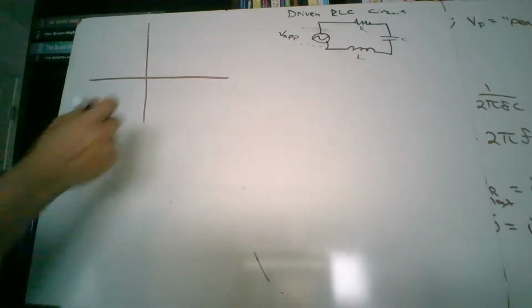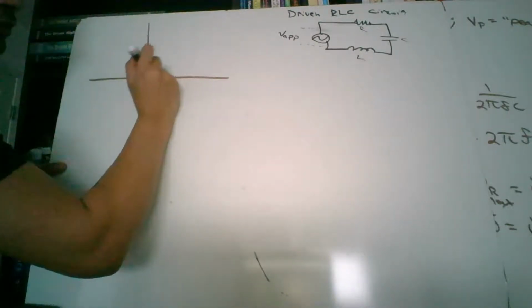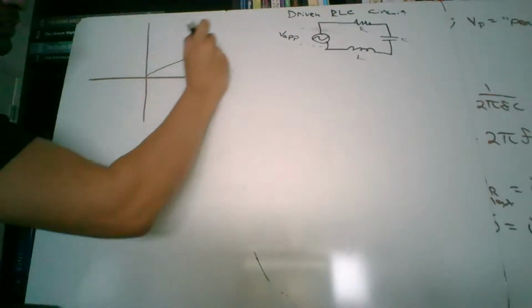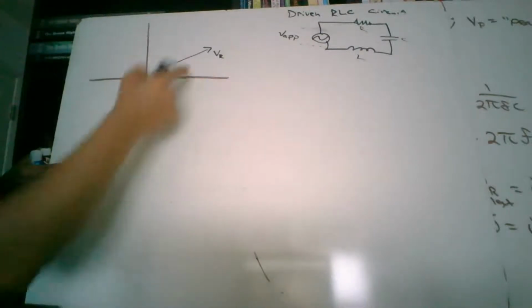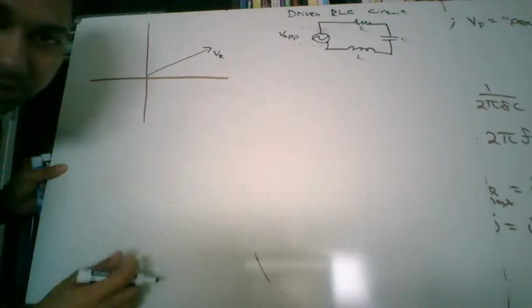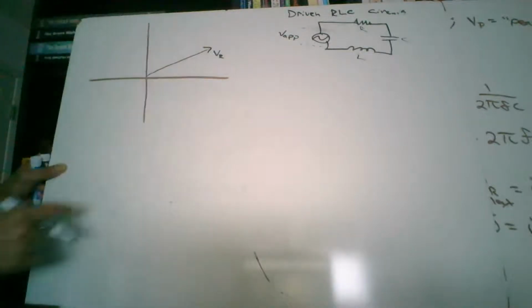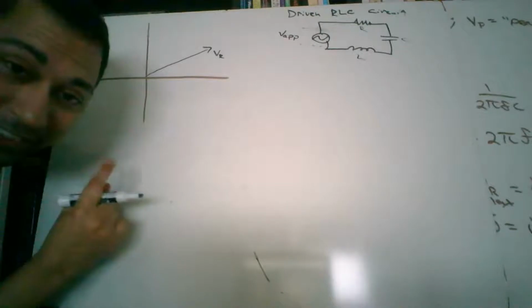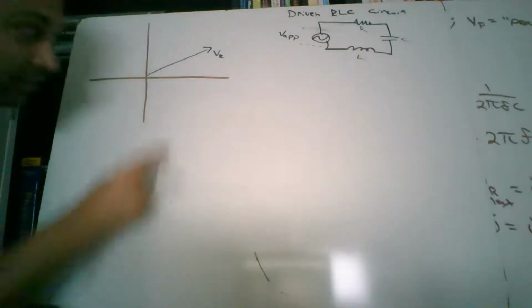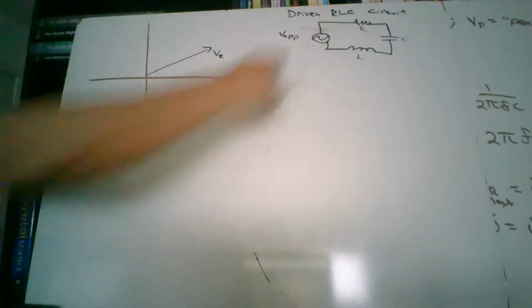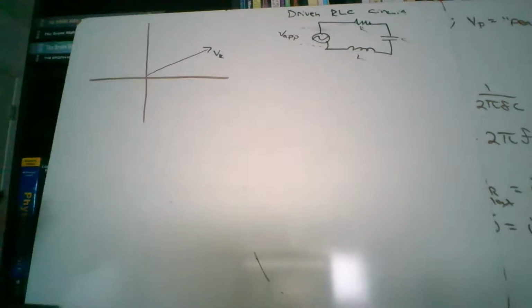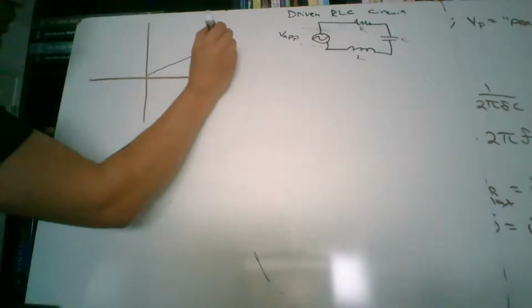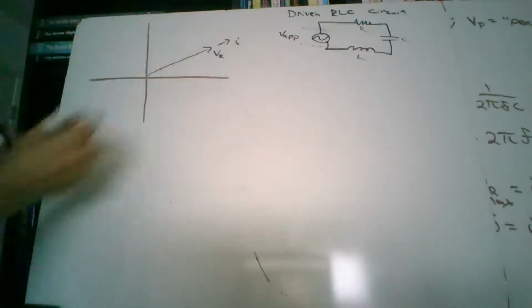They're going to be out of phase a little bit because we're including these two here. So what we're going to do is start off with the voltage of the resistor. Let's say this is the maximum voltage of the resistor, voltage resistor. And when I say voltage resistor, I mean the peak voltage. Remember yesterday we talked about phasor diagrams? The current in a resistor is always going to be in phase. So the current is also going in this direction. The current that's going through here, this whole cycle here, is going to be in the direction of the resistor. Let's put a little current symbol there. So the current's going this way, okay? So that's the direction of the total current.